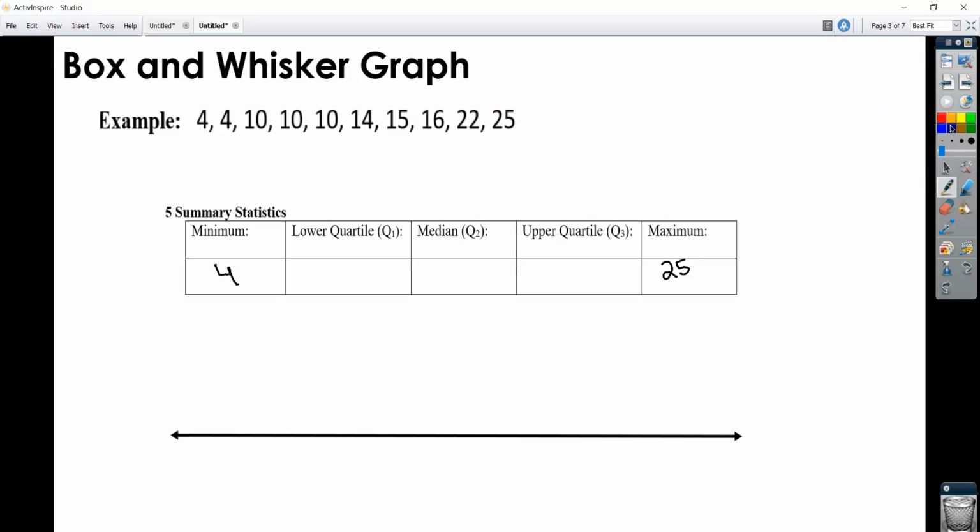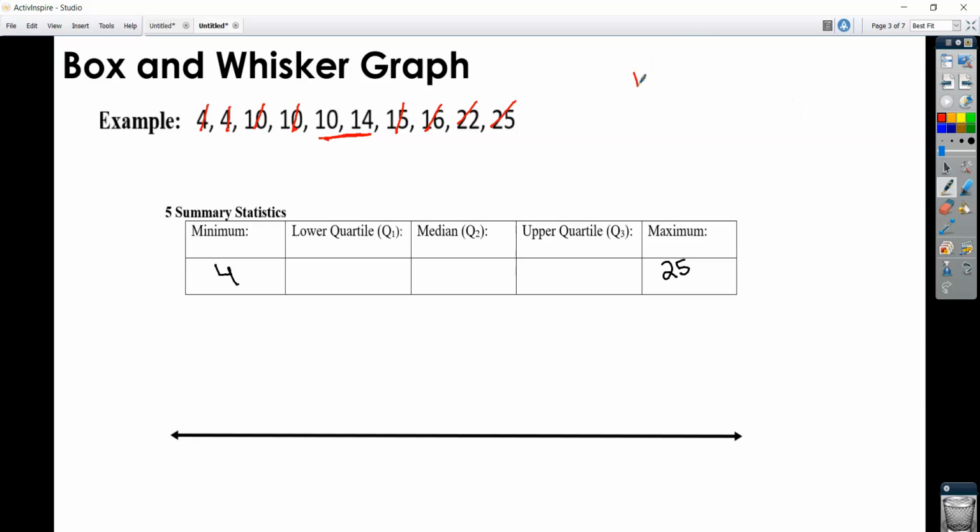Several of you have different ways of finding the median. One of the ways that I'm going to find the median is the old-fashioned way, just figure out what's in the center. So I can knock out 4, I can knock out 25, I can knock out 4, 22, and just keep going till you get to the center: 10, 16, 10, 15. And notice in this case, I have two numbers in the center. Both of those cannot be the median.